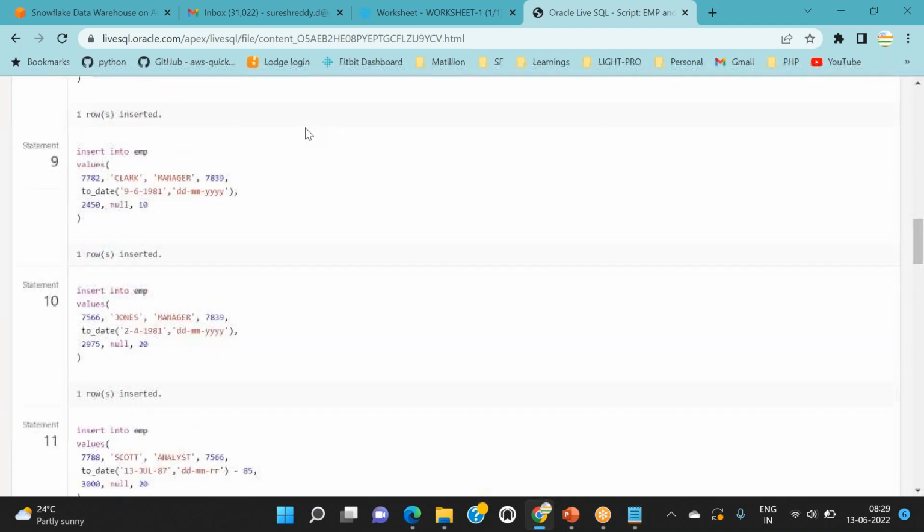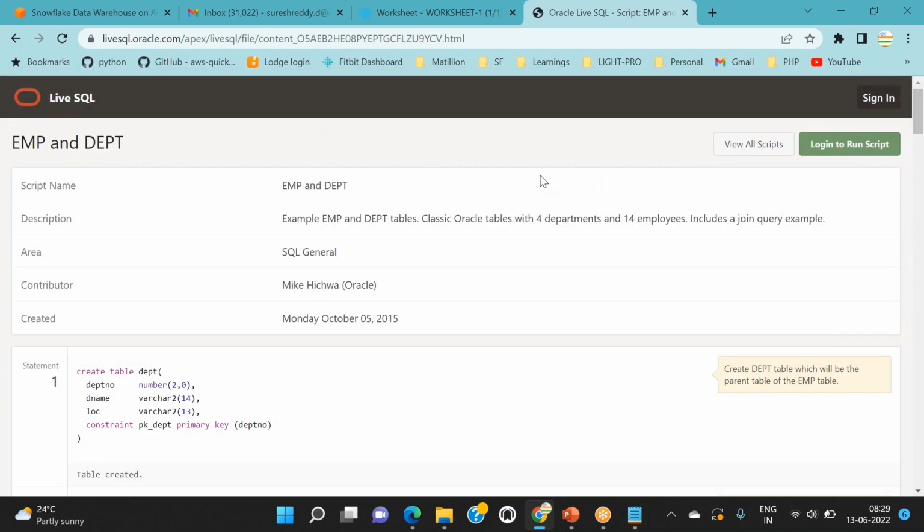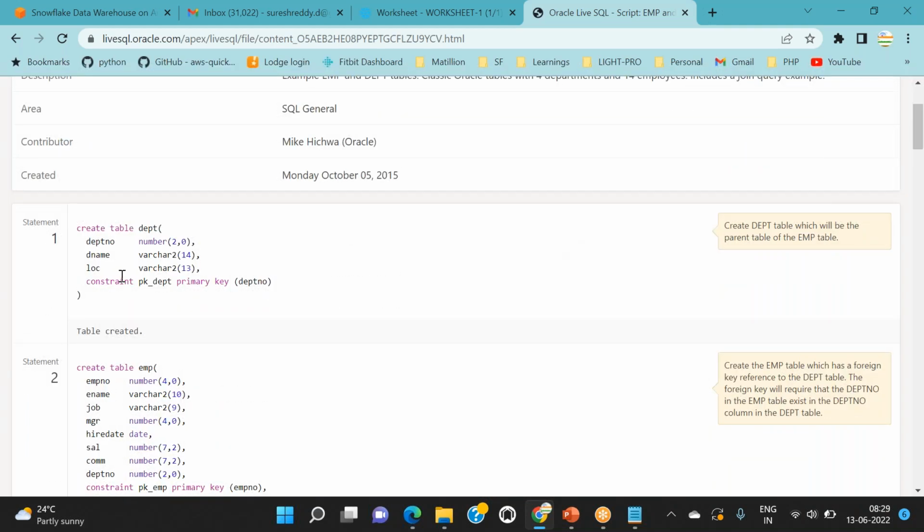Try to run this and practice all these things, so that you at least get simple hands-on experience: how to create the tables, how to insert the data, how to select data. You have to complete all these things before your next session. If you have any questions, challenges or errors, ping me immediately and I will respond. You should not wait for the next session. Always try to fix errors on your own, and ping me immediately if you are stuck. I will help you where you are getting errors. Don't stop there itself. Try to complete all your exercises on the same day.